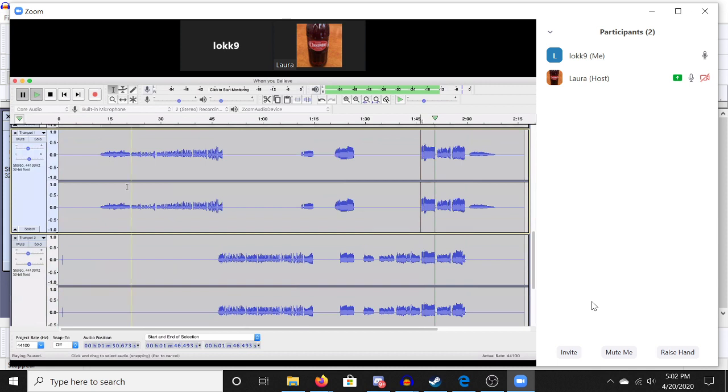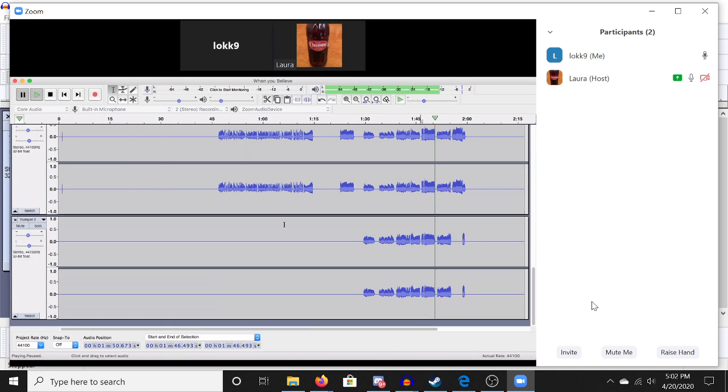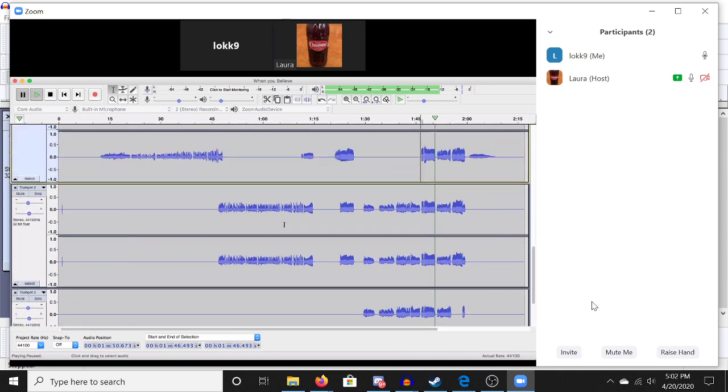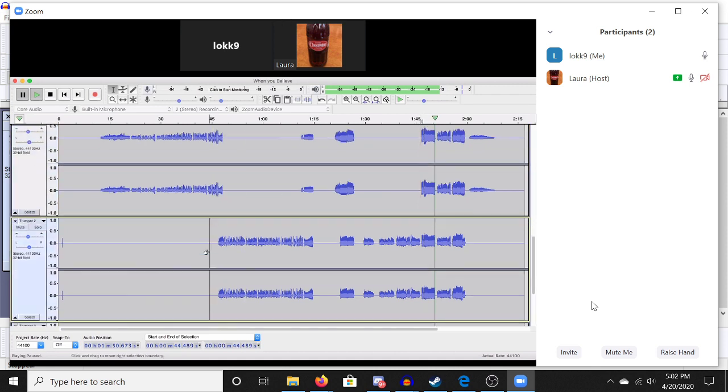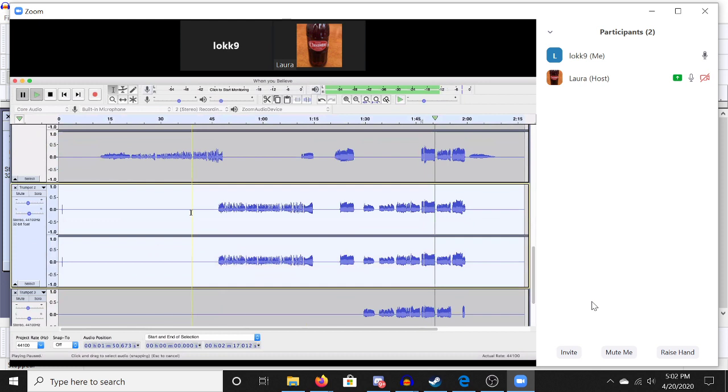So now we can do some EQ to get things to blend together a little more and maybe sound a little more natural. Why don't we go into trumpet 2? Just select that track. Or actually, just highlight when they all come together, because it might sound different where there's a part playing on its own. Start from where you did and go all the way to the end. Cool. And then go into EQ.